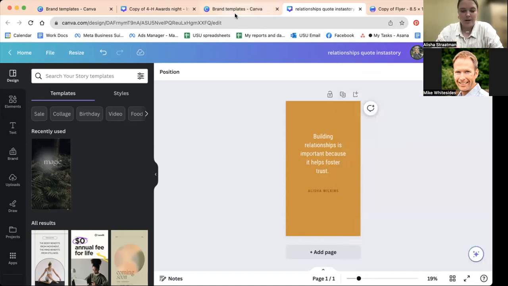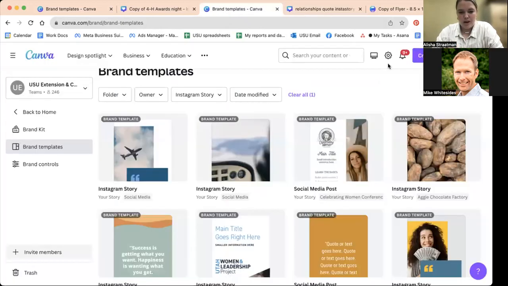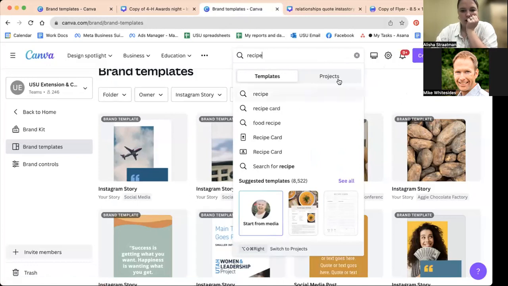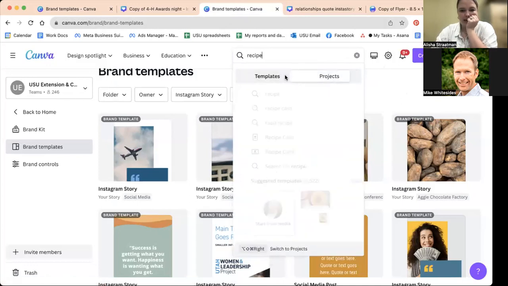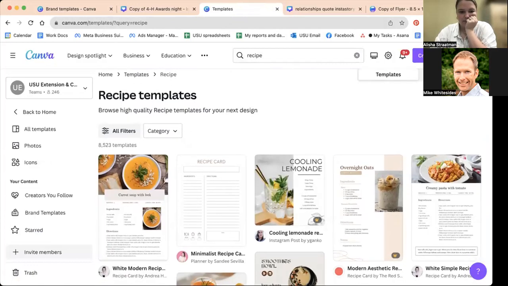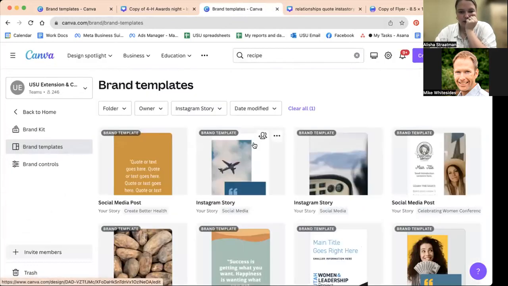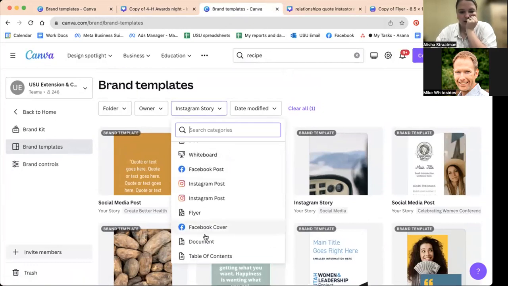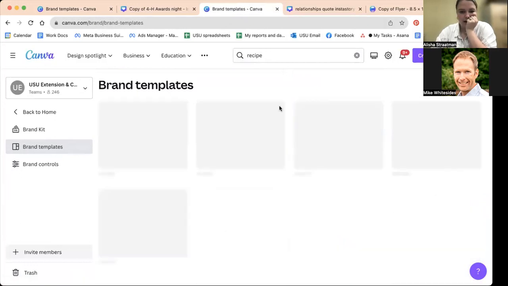I'm going to do one more, maybe a little bit more complicated one. We have recipe templates in our brand. Let's just go with all categories.